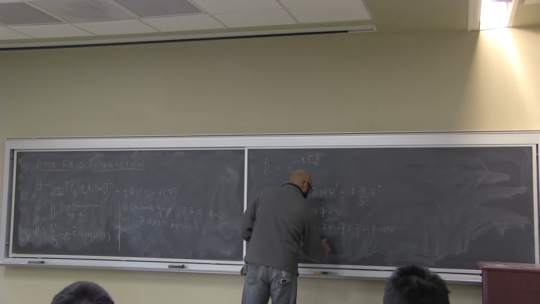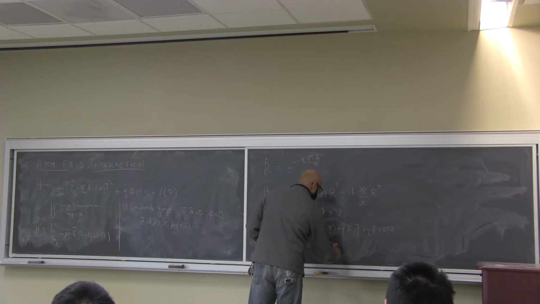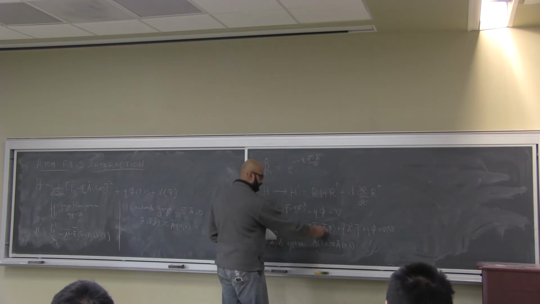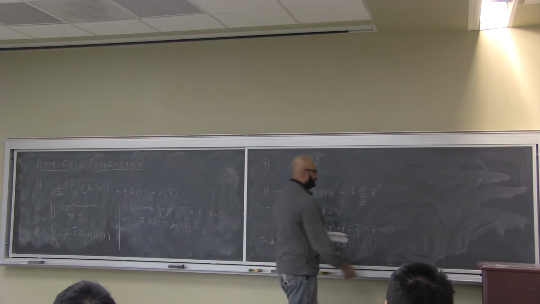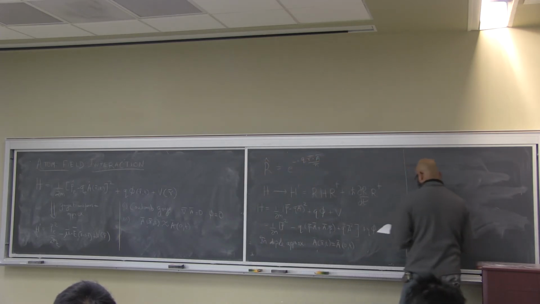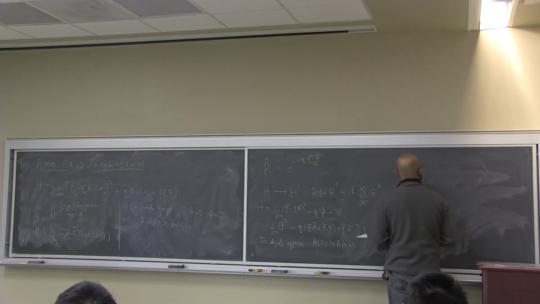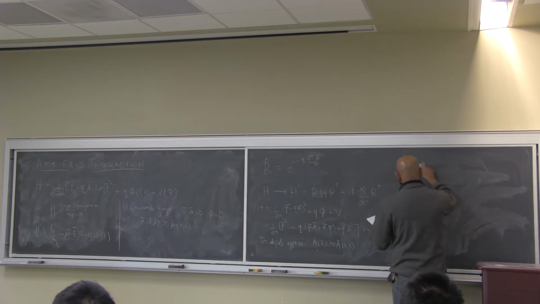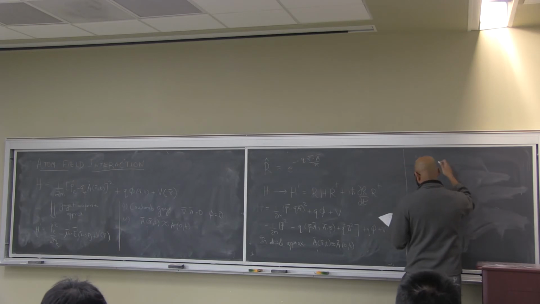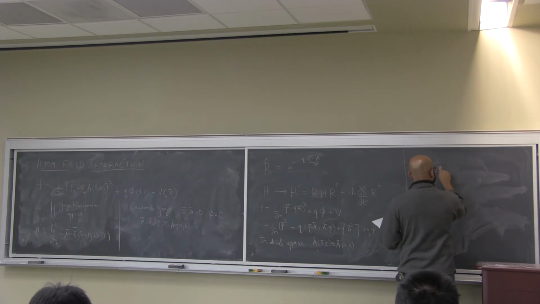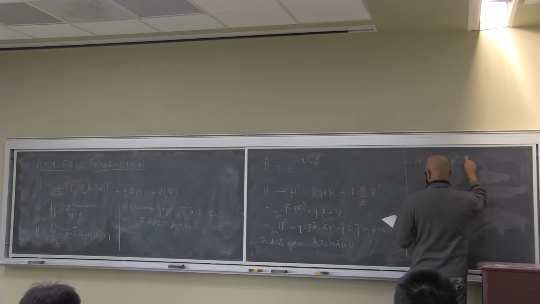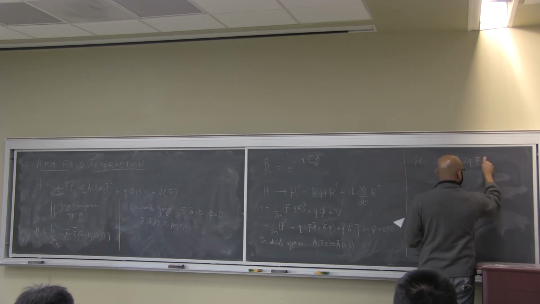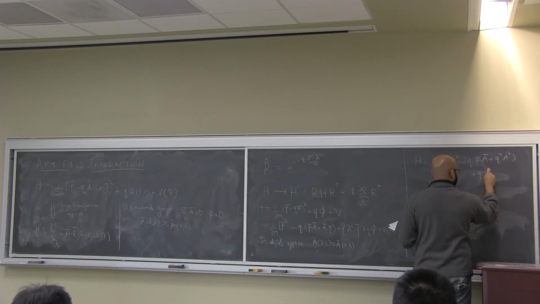So in the dipole approximation, A at R, T is approximately A at 0 comma T, which means that A dot P and P dot A can be interchanged, right? Because P of course is the del operator, i h bar del. So if A does not have any spatial dependence, then I can interchange that. So now my new Hamiltonian in the dipole approximation is P squared minus 2Q P dot A plus Q squared A squared plus the terms from before plus Q phi plus.